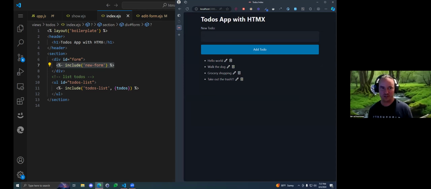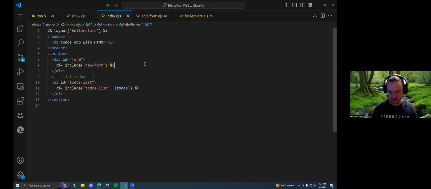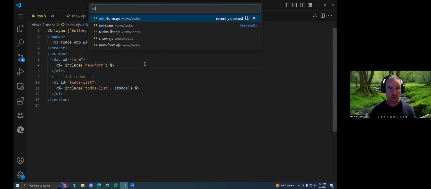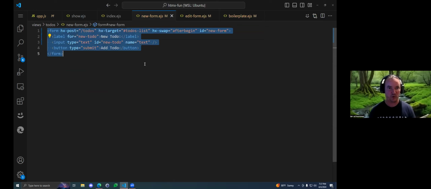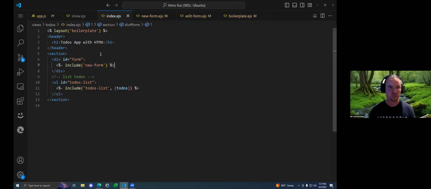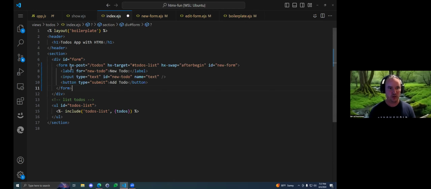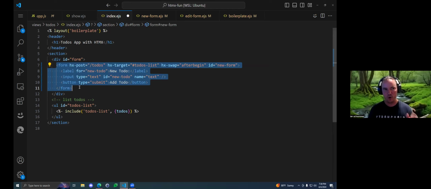Yeah, good question. So just to simplify things, let me show you what it's essentially doing. Rather than just write the form like this, like, hey, this is the div ID of form, and then here is the form, I wanted to put this in its own file so that I could easily use it inside of my routes to swap it out with the edit form.